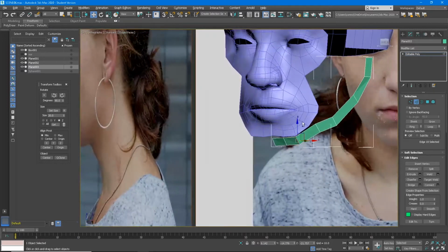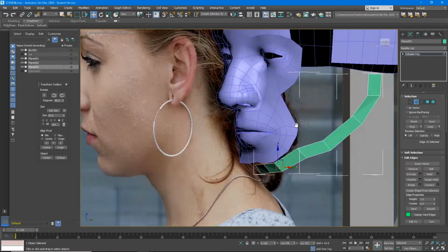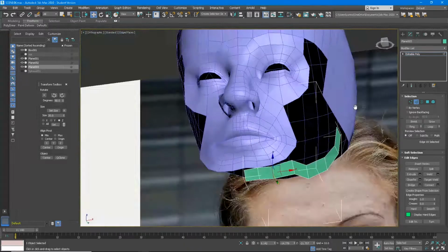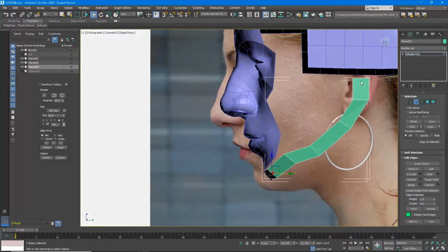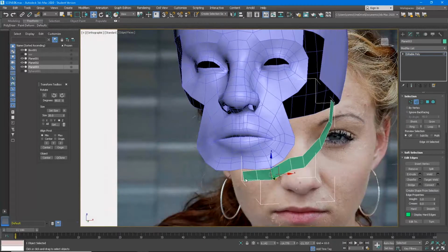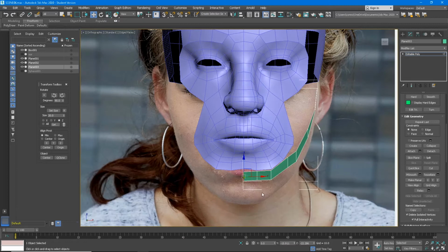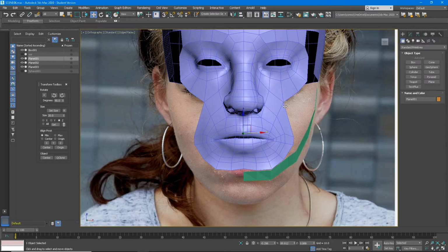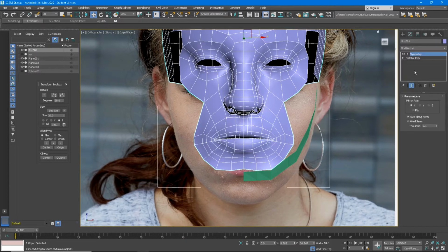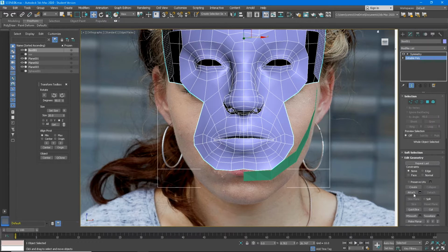Obviously her mouth is not going to be like this so much, so we will fix that when we get to it. So now that we've got the jaw shape, let's just make sure this is on the Z and it's zeroed out.